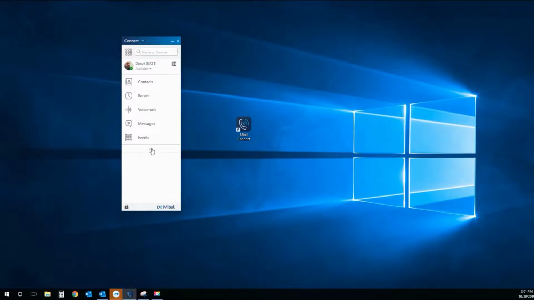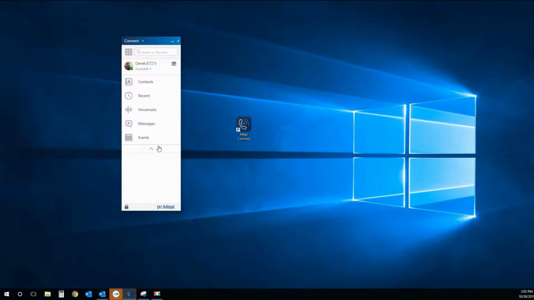Alright. Now receiving calls. Let me actually call myself with my cell phone. Now what you won't see on my screen is there's actually a pop-up that comes up, a caller ID pop-up, and shows you on your screen who's calling. I'm using multiple screens to train with, and it's only going to come up on the main screen you use. If you use 3 screens, it's only going to come up on the main screen that you normally use. So you won't actually see it, but I'll take a screenshot as it comes up and drag it over and let you actually see what that looks like.